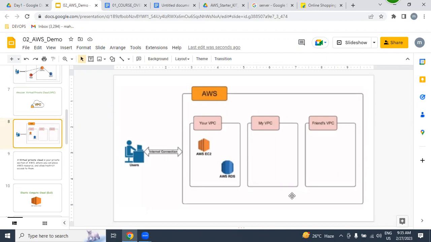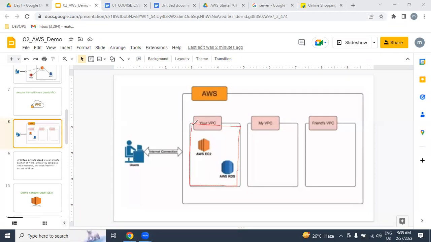In AWS, anybody can get in. Anybody can access it. You and me, throughout the globe, anyone can get into AWS. But very important: this is your private section.